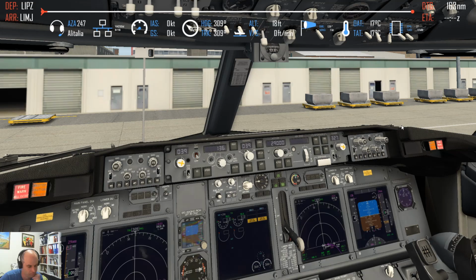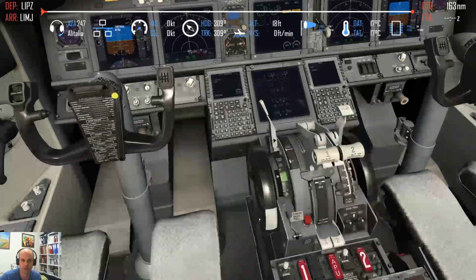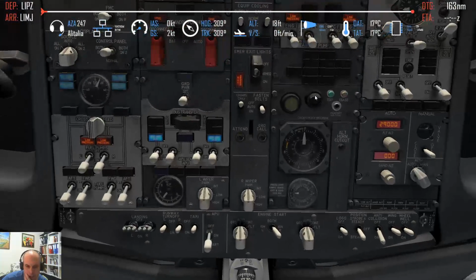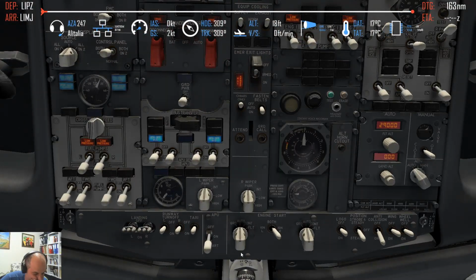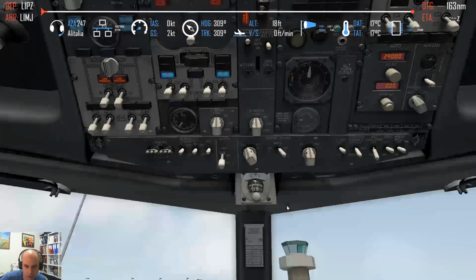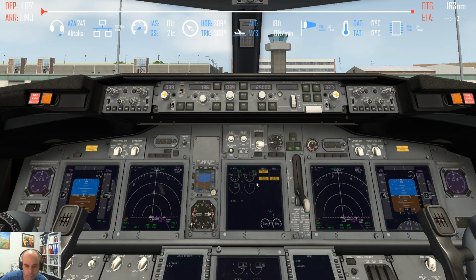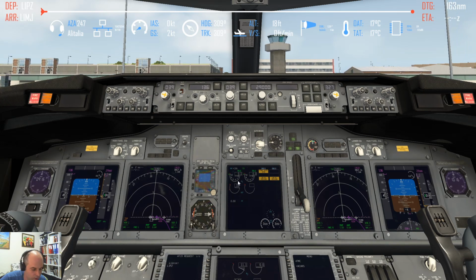Tow connected and bypass pin inserted. Release parking brake. Okay, let's release the parking brake to start the pushback. Starting pushback, and you may start engines. And now we can start the engine. So, left engine first. Left engine to ground. And we check here. It's starting to get in.